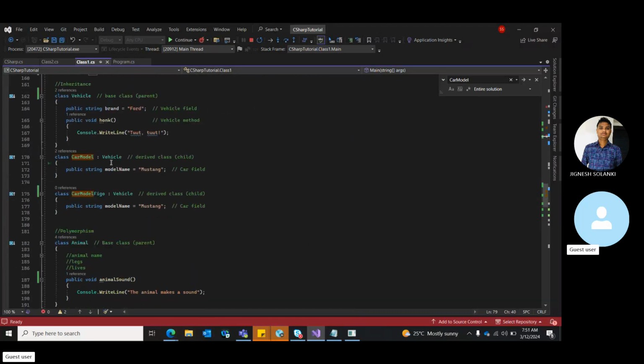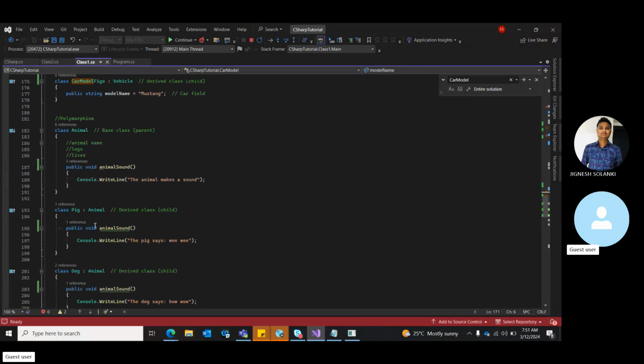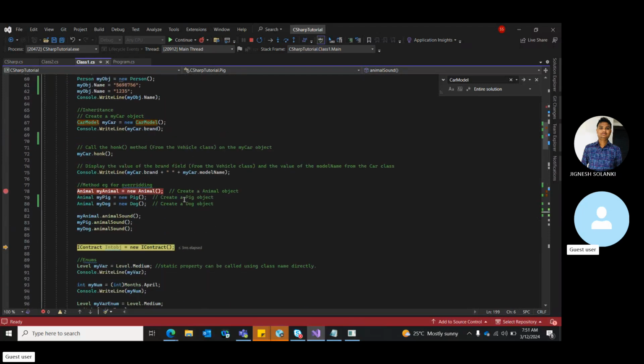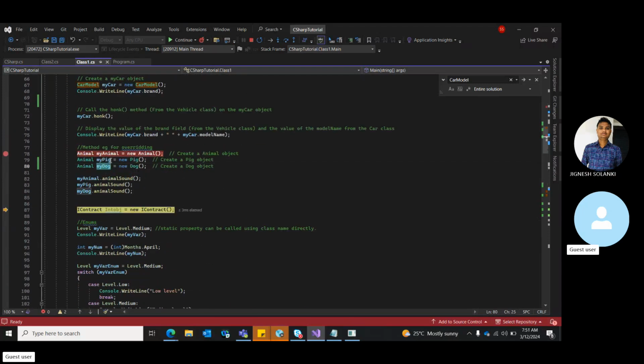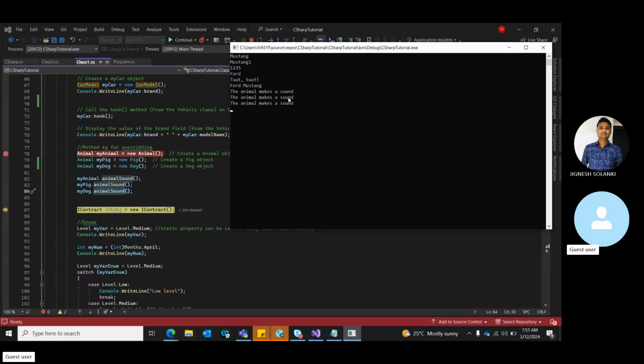Your pig class should have a default constructor. You created the object for the pig class or dog class, and you're calling the pig class animal sound or dog class animal sound, but it still displays the animal class's sound.